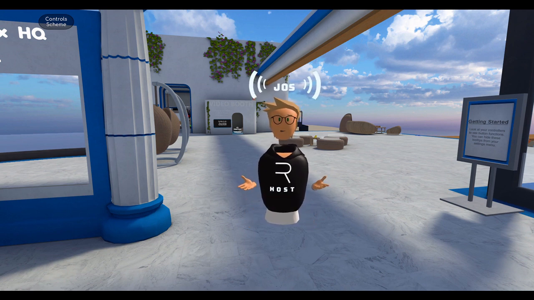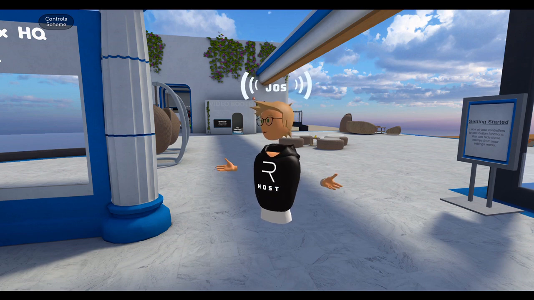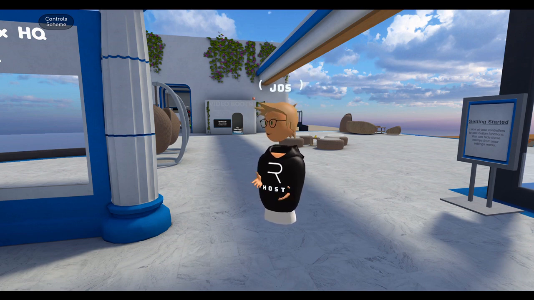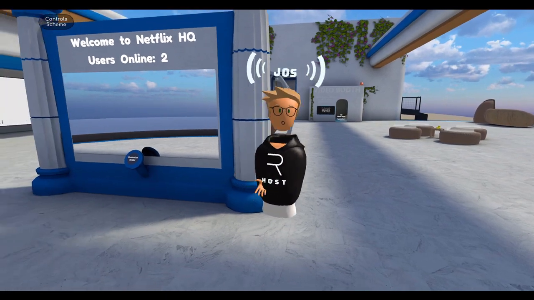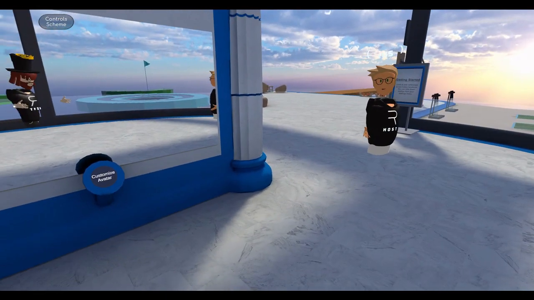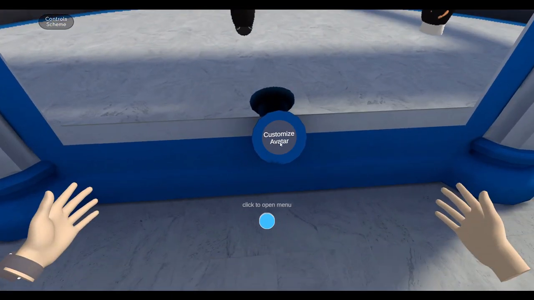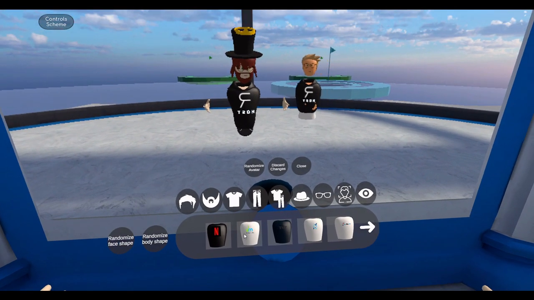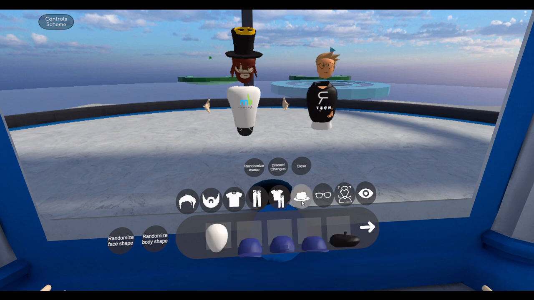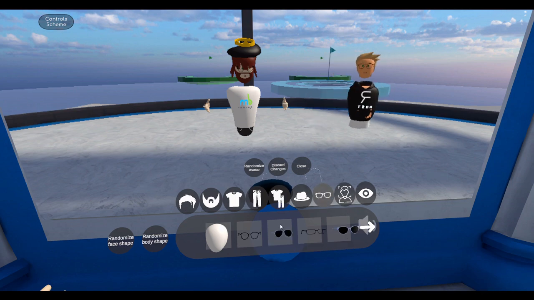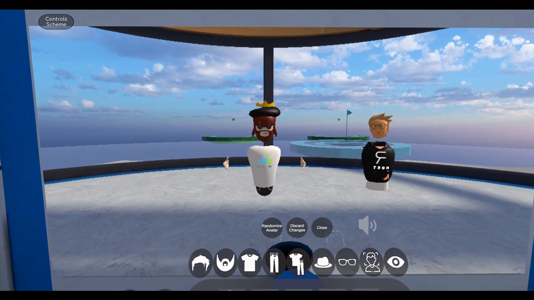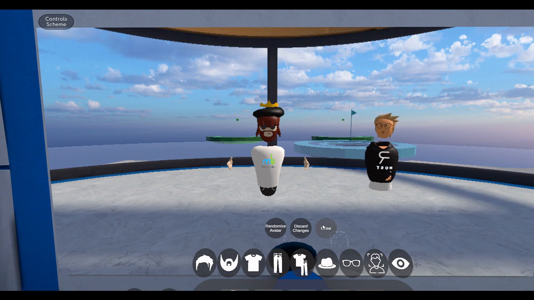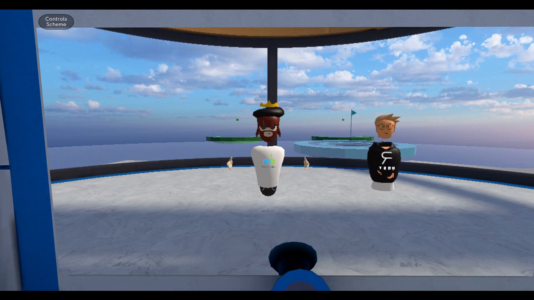So the first thing that happens when teams enter Remio is that they spawn in this area that you can see here. Everyone spawns in front of the mirror and they get a chance to customize their avatar. On the computer, we'll quickly show you what it looks like to customize your avatar. There you can see an item with some of the swag. There's a Netflix logo and another logo. And you can choose anything from glasses and hair, etc.